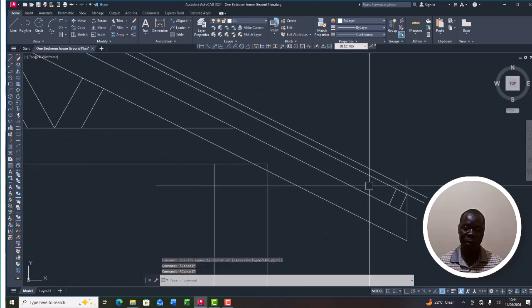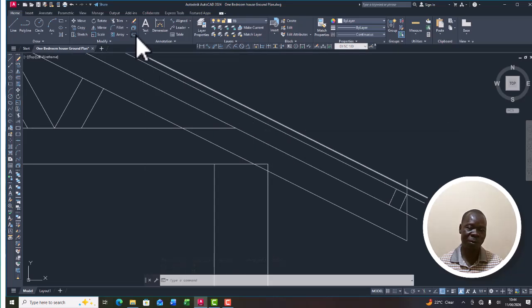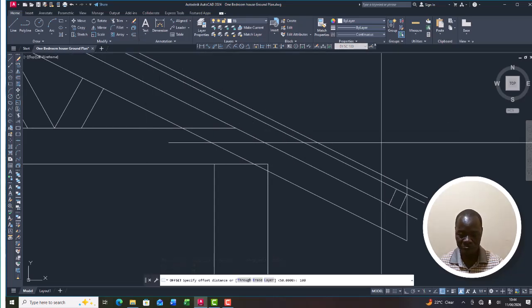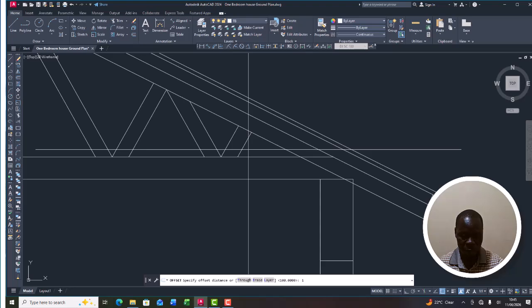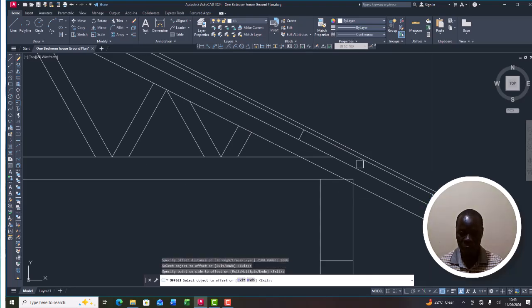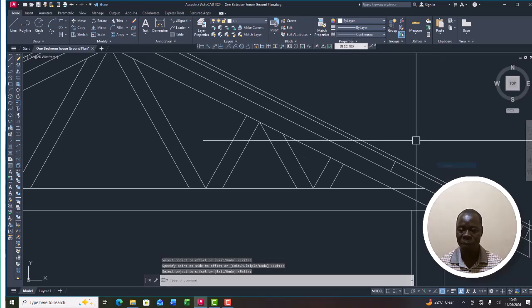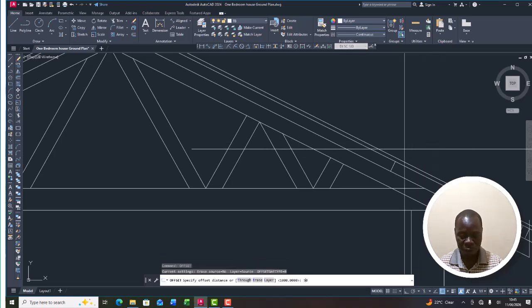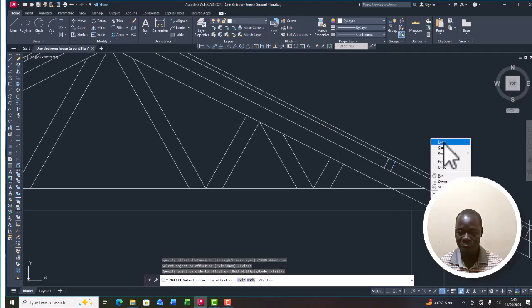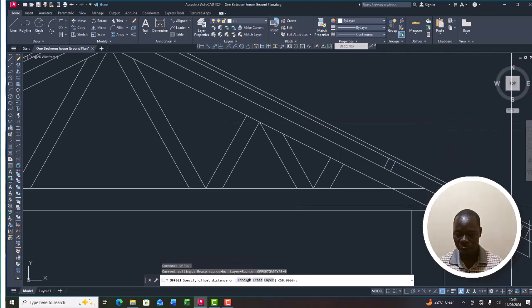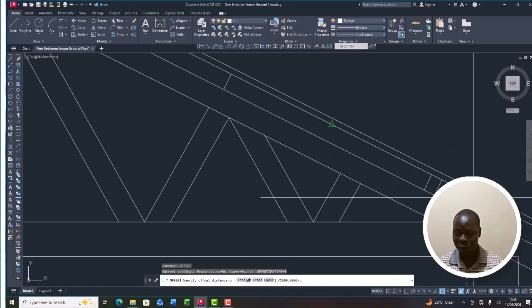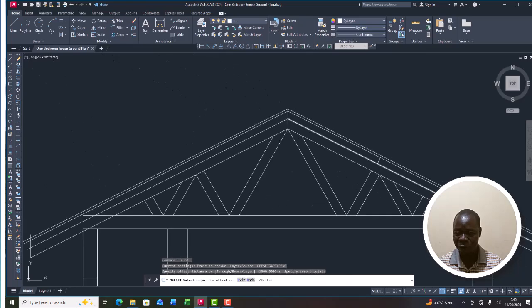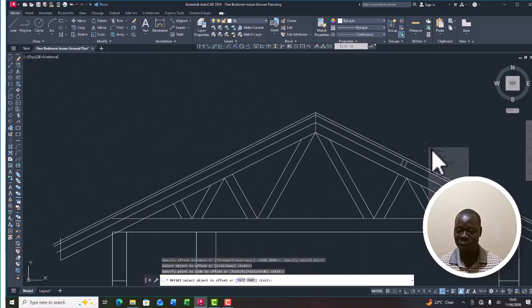So for our case, edit this one here. So I can offset this one to 1000 millimeter. Offset 1000. Let me offset it by 1000. Offset. So that is okay. Then I now offset by 50. Enter. And again offset by 1000. You pick from here to here is 1000. And you offset this. Then again you offset by 50. You can borrow from this with this. AutoCAD will know. Then you offset it there. Then again you pick 1000.